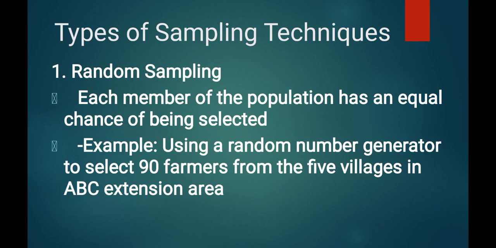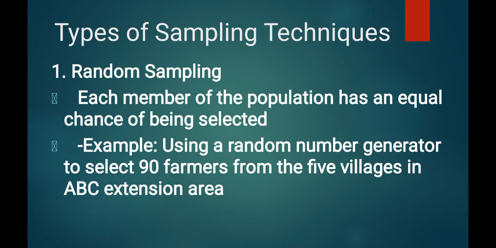Now, how do we come up with the random sampling? They might ask you how you did it. Remember, last time we used a sample size of 90 farmers. Let's say you want to choose 90 farmers using random sampling. How are we going to do it? You can use a random number generator, and you can also use a table of random numbers. We'll talk in detail about how to use the table of random numbers and the random number generator in the next lesson. I hope we'll keep you posted.